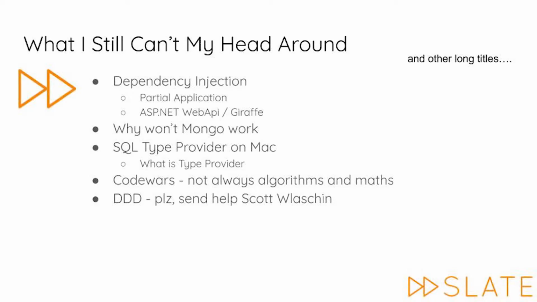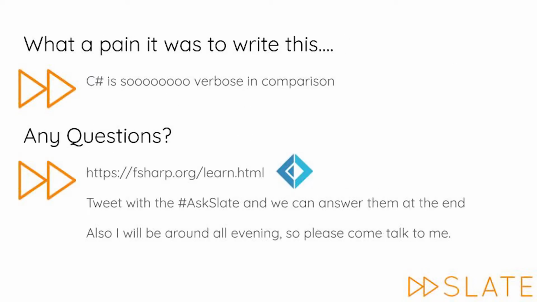The bottom one said DDD, right? So you can do all your domain modeling in it. And F# for domain modeling is actually really cool. With C# you have to hit run and see if it all works. But with F#, because it's part of your language, the compiler will tell you immediately when you don't have something right, when you try and bodge that bit of business logic. It was a pain to write this because C# is so verbose. I had to make the font size smaller. With F# I was increasing the font size, and I was like, oh, look at this.